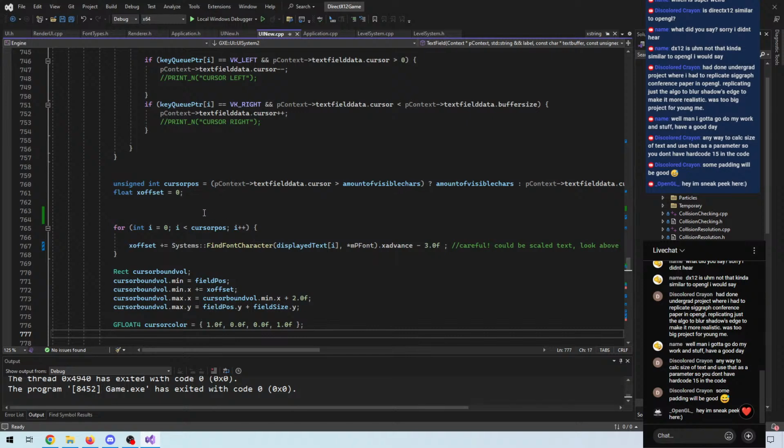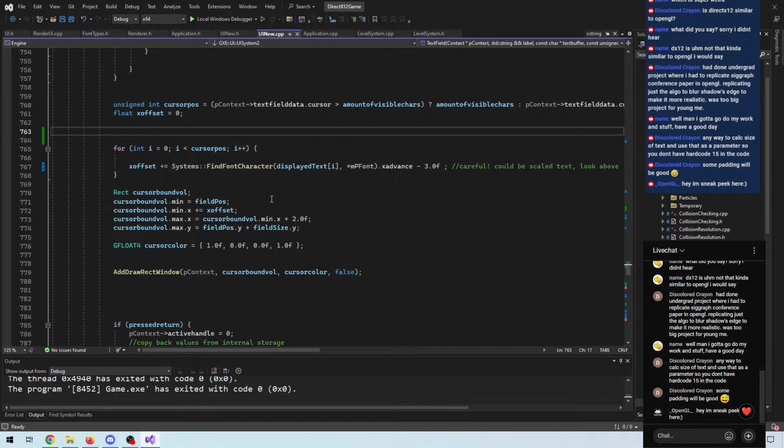I would rather create some small buffer. I mean, the X offset, it even adds in non-visible characters.